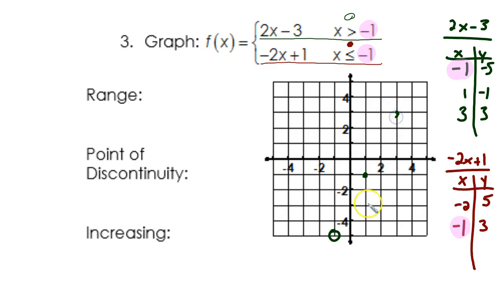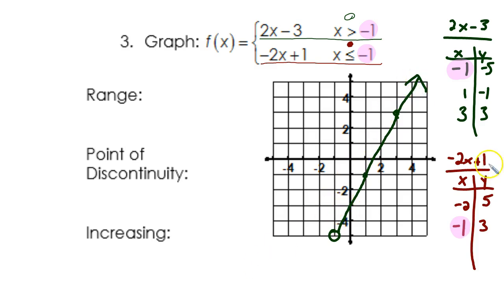A common question I get from students is, how did you choose those x values? And I know that I have to use -1. It's a boundary, but I choose any two numbers greater than -1 that I want to try to get an idea of what the function looks like. Technically, to make a straight line, and this is linear, you need 2 points, but I like to have 3 just to make sure that I'm doing things correctly.